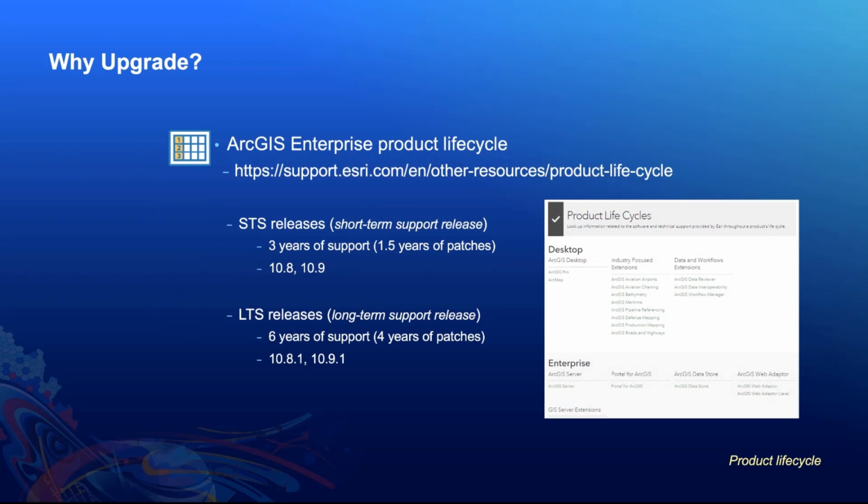Several years ago, Esri introduced a product lifecycle policy where we have short-term support releases and long-term support releases. The big difference is how long they are supported, particularly how long security patches are made available. We recommend you take this into careful consideration when planning your upgrade policies. To find the product lifecycle of a version you've deployed, you can visit this website, which provides you with information related to software and technical support provided by Esri throughout a product's lifecycle.